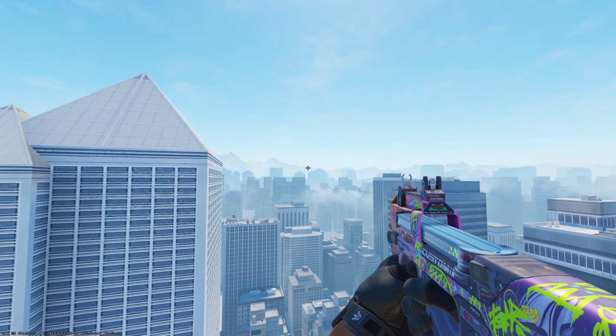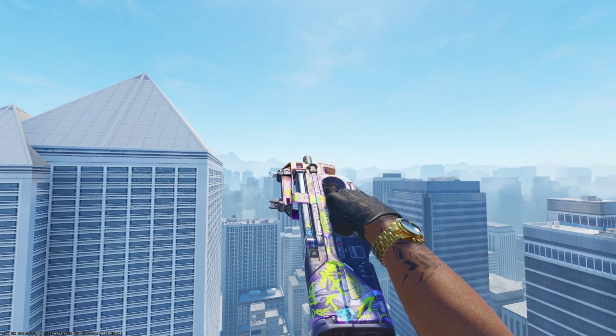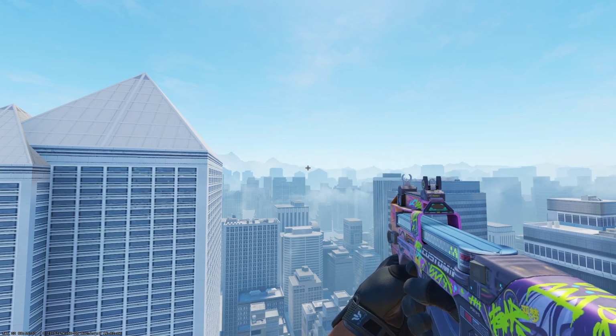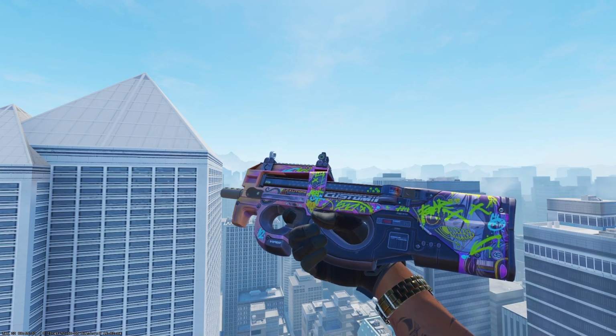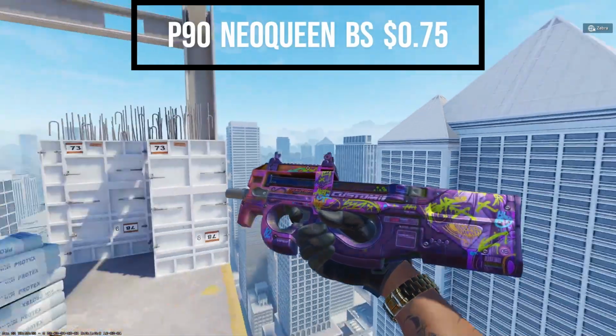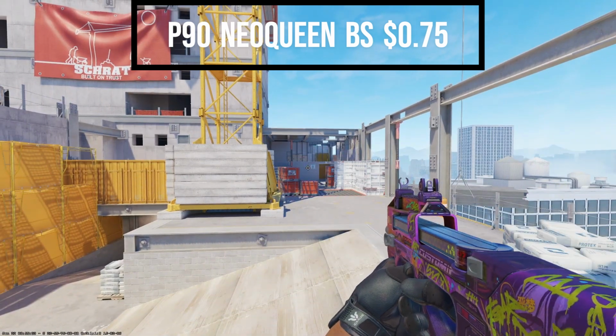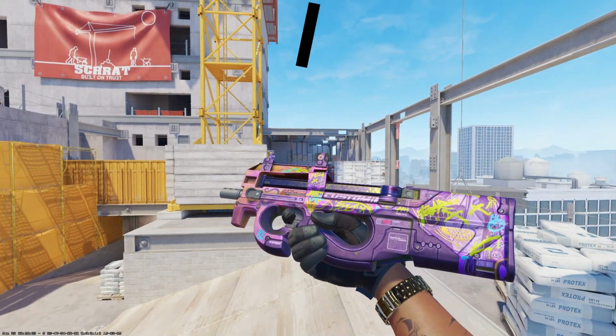Jumping over to the Neo Queen P90, we have seen this one a lot in my videos, and I wanted to include it once again. In factory new condition, it doesn't have a lot of color going on with it. It looks very washed out in a gray / black. However, it does have that bright spray paint color to it. When you do pick this up in battle scarred condition, it actually turns all of that gray into a nice purple, and the higher the float, the more purple it will show, so definitely look for the highest float possible.